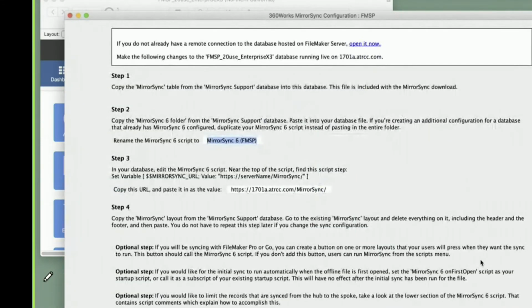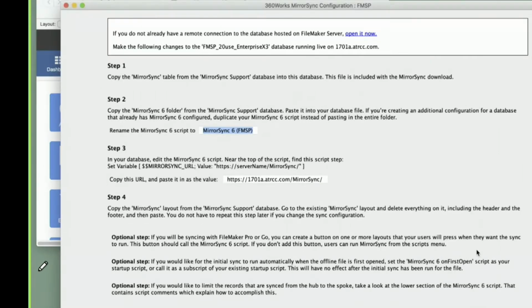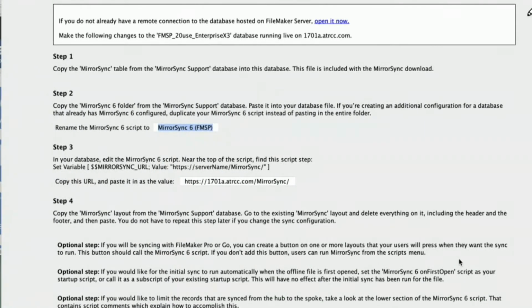And I had previously talked about, oh, no, I hadn't talked about the screen. I forgot. This screen, ordinarily, Mirrorsync doesn't even show us because all of these steps are already done in FileMaker Starting Point Enterprise Edition. I've deleted all of the stuff, so this screen is popping up. Once we've done all of this, the screen will get skipped if we were to edit this configuration. But let's go ahead and do the stuff outlined in here.